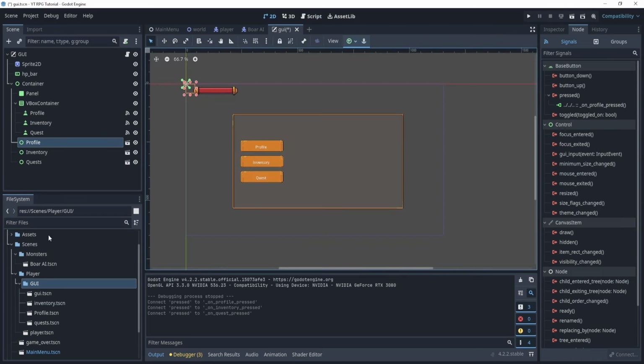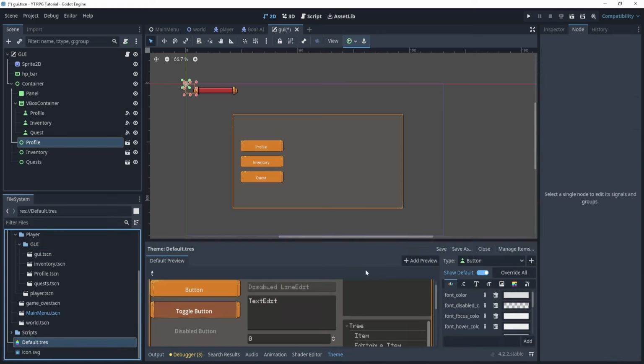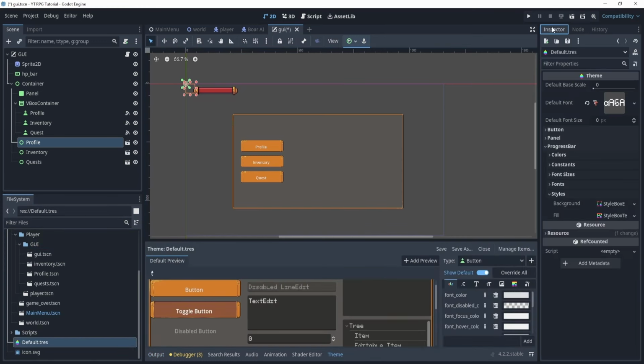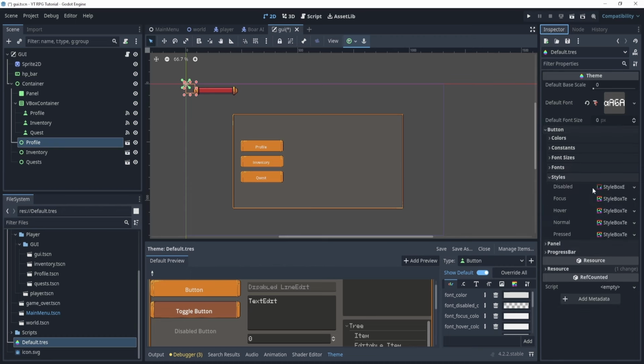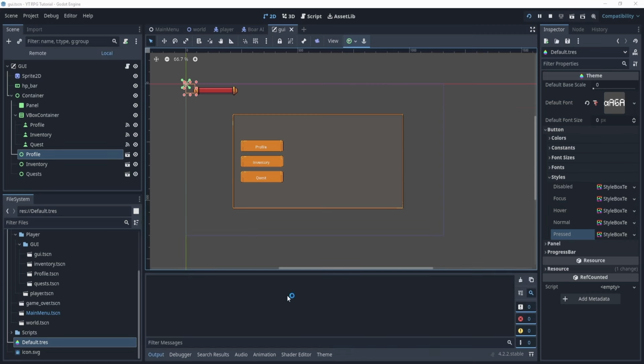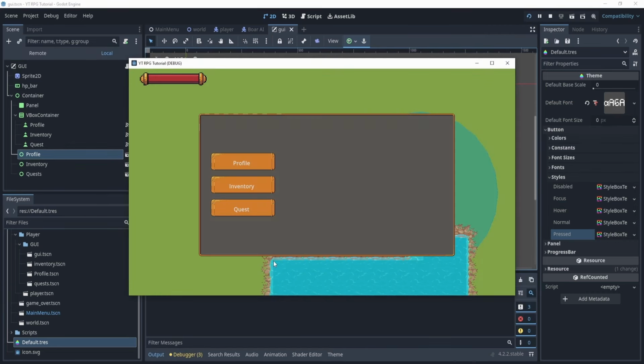And now let's adjust our theme, because if you recall, I ended up saying that we're not going to use the disabled, but it seems like we are. So in the button, go to disabled, and what we'll do is we'll take the pressed and put that as the disabled. So now when I hit play, go into here, go into escape, and if I click this, it's now disabled, as if I'm in the profile. If I click inventory, etc., etc., right?